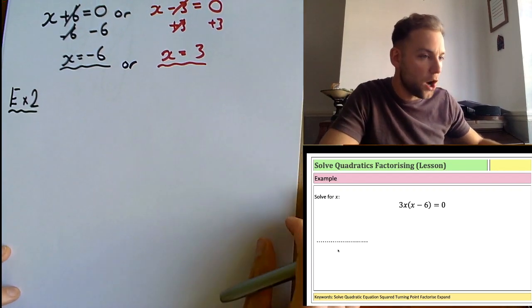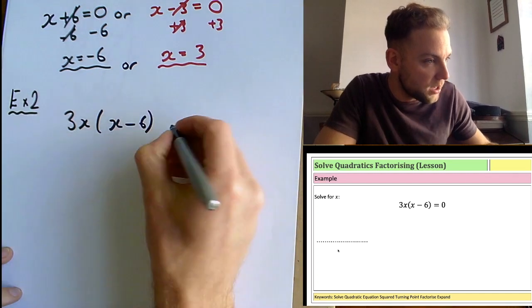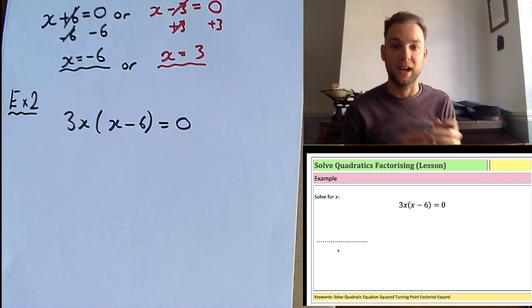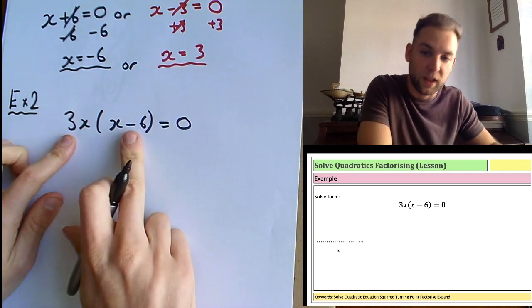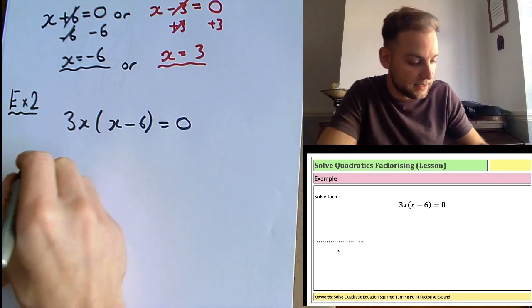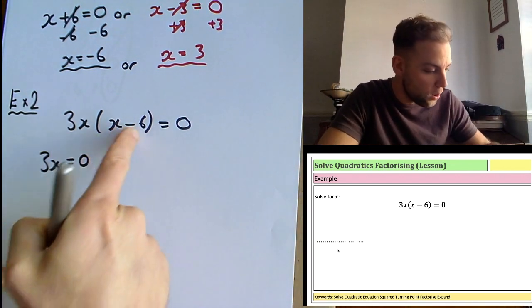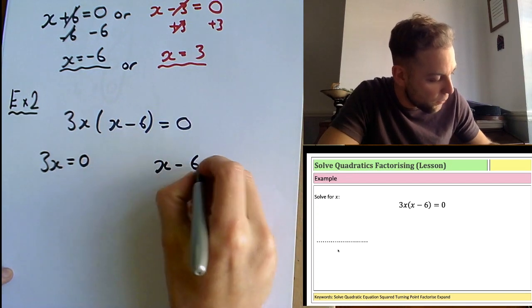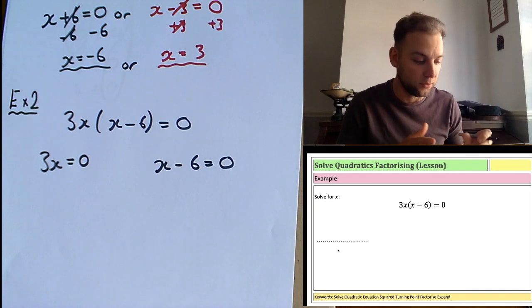So this isn't a common one that comes up. In fact, this comes up very rarely, but when it does come up, people panic with it, and it's exactly the same process. Here I've got two things which are multiplied together to make 0. So what this means is that either the first one must be equal to 0, or this bracket here must be equal to 0. And then I'm going to solve them both separately.